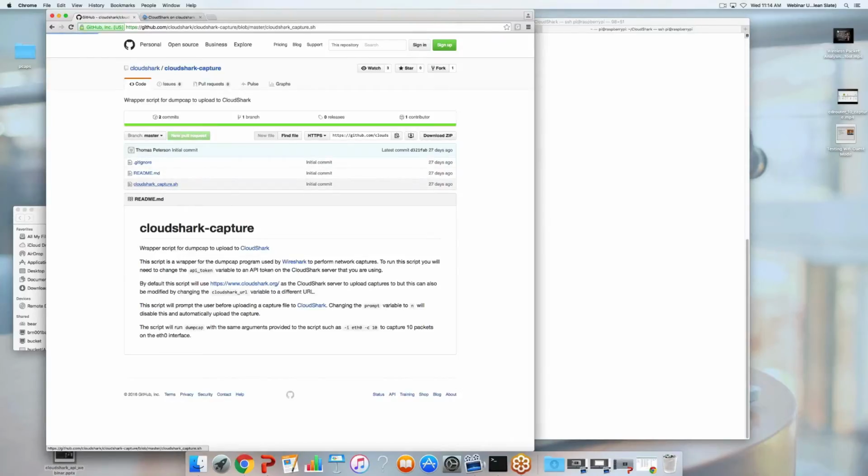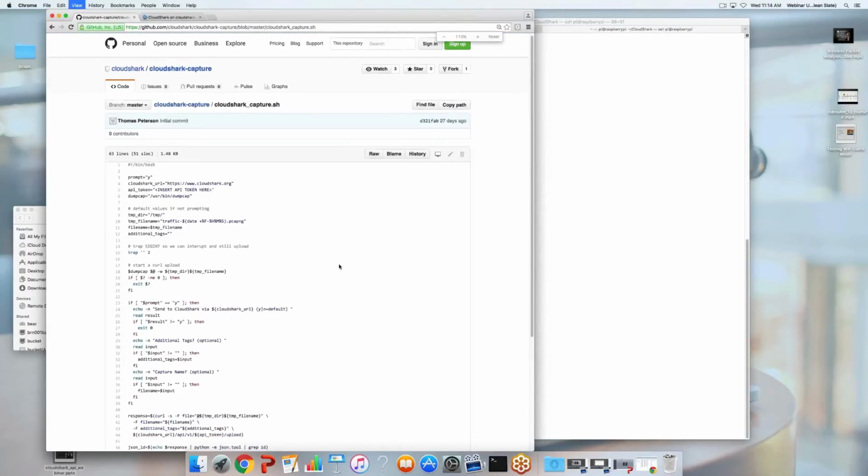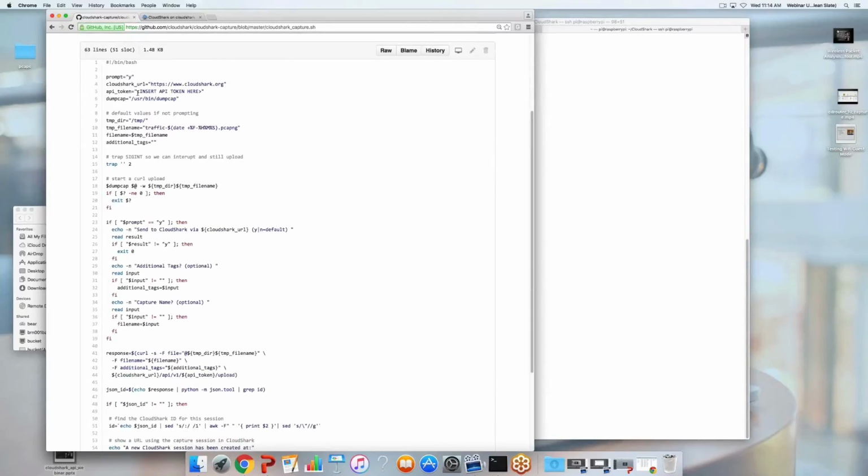So I'm just going to open this up first, and we can take a look at what it's actually going to do. When you use this script, you're going to want to supply the CloudShark URL here. By default, we're going to use our live server, but if you have your own enterprise version of CloudShark, you can update the URL here and use your own.